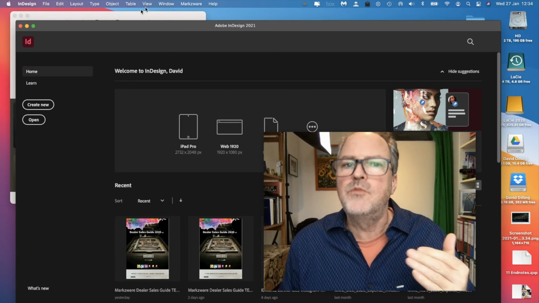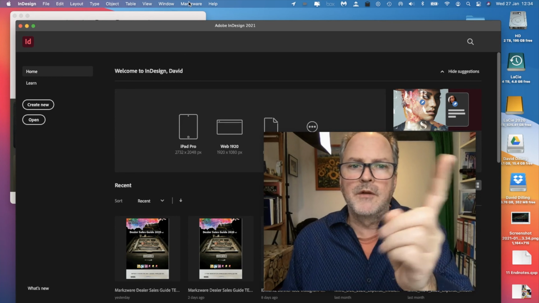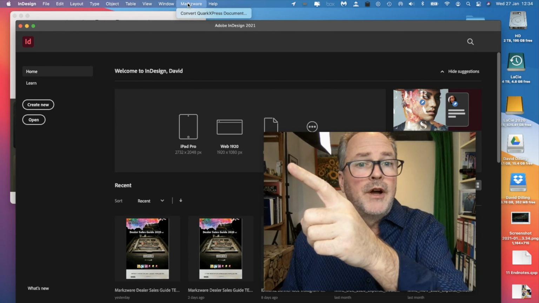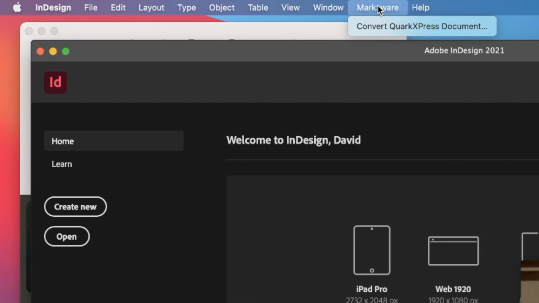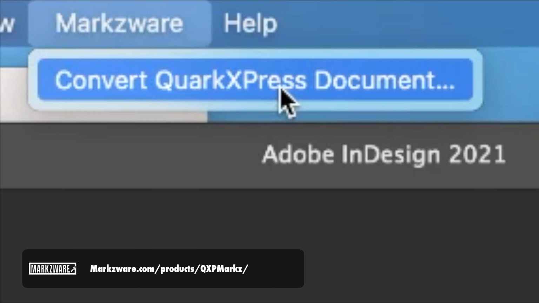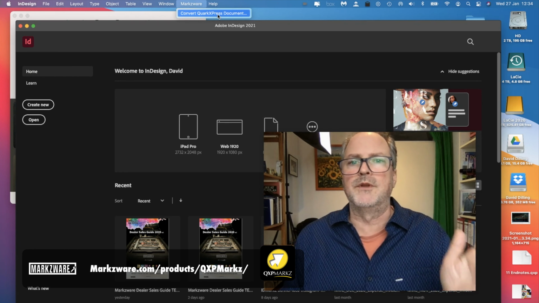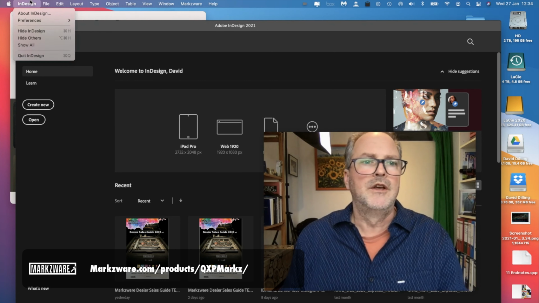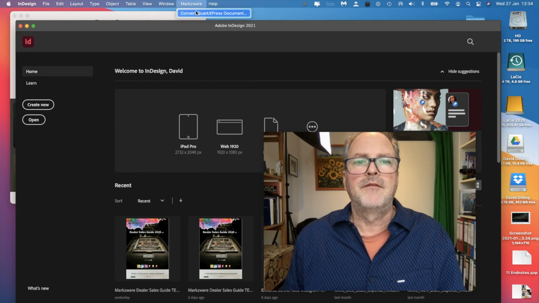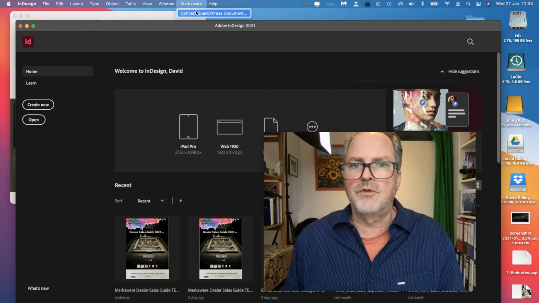Q to ID worked up top in the Markzware menu item. And now that's gone. There's no Q to ID, but there's a new item, that script we just installed, and that's convert QuarkXPress document. So this is the first method on how you can convert QuarkXPress documents to Adobe InDesign with QXPMarkz. You launch InDesign 2020, 2021, doesn't matter.